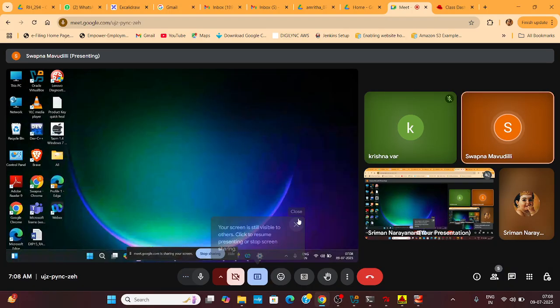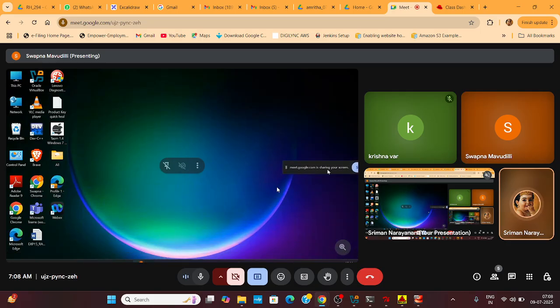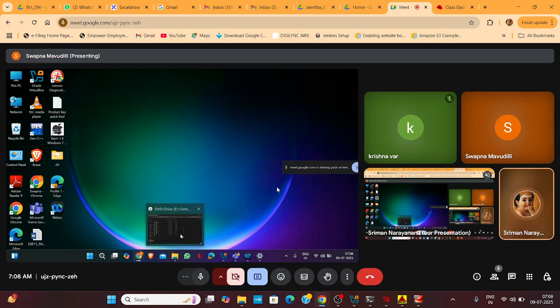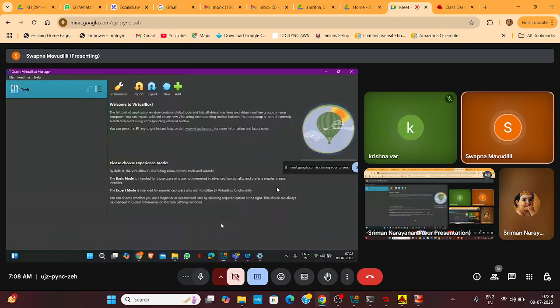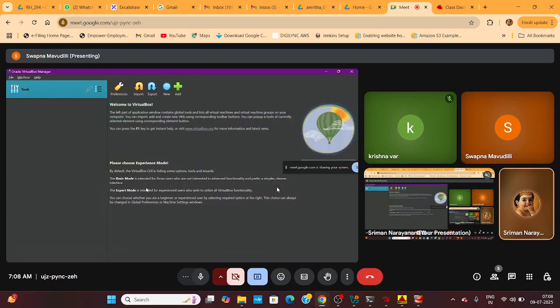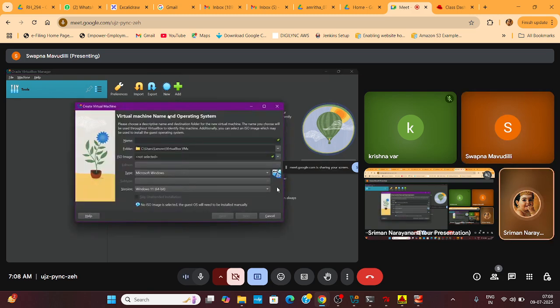Are you able to see? Yeah, I can see your screen. Open VirtualBox. Go with the New option and give the name, any name, Red Hat machine or Red Hat 123.